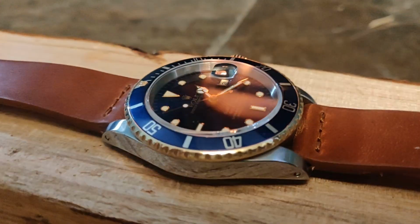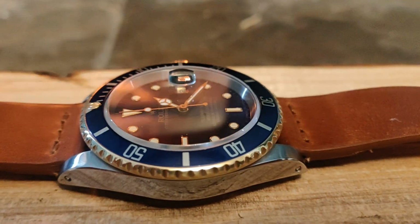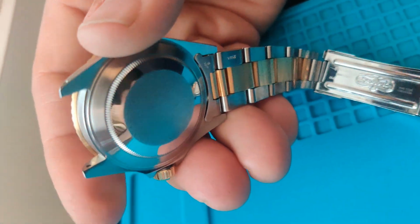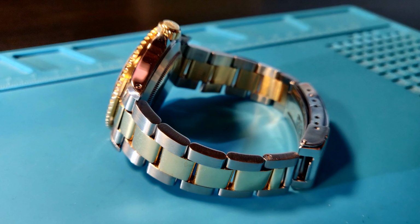We met up in Bedford just hours before lockdown, and this was my 3rd Rolex purchase, so I didn't have a lot of experience buying them. But I felt that I had done enough research to take the chance, so I had to do my due diligence on the road with my little loupe with the built-in light, checking all the engravings of the model numbers and the serial number on the case. Satisfied that they looked good, I moved on to the bracelet, making sure the bracelet was correct for the watch.